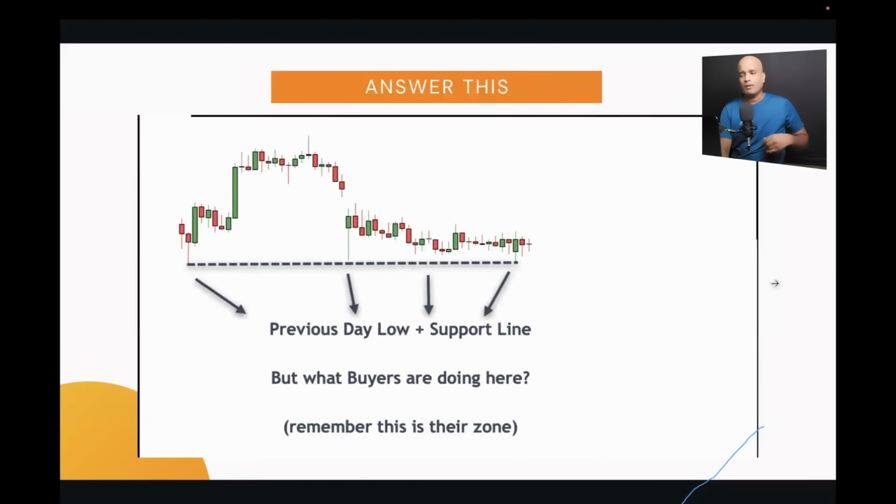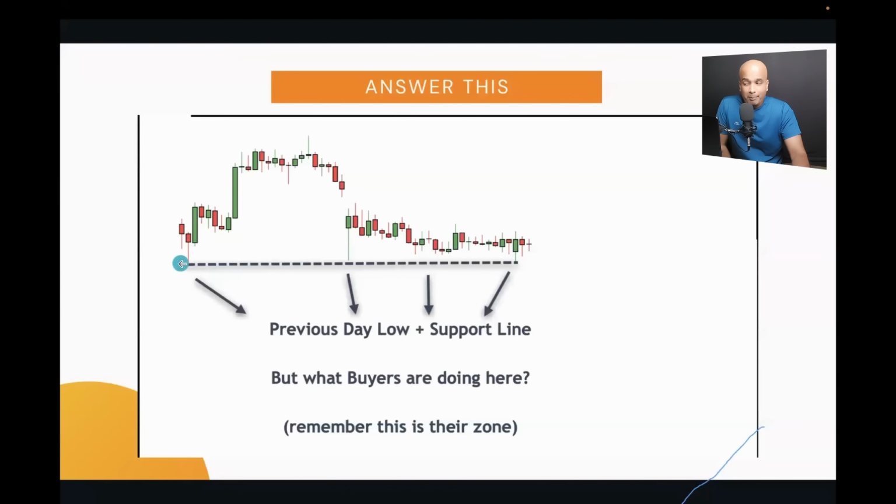Now, one more simple example. Aap soch lijiye. This is previous day low. As I said in the previous webinars, previous day high, previous day low plays a very, very crucial role in intraday trading. You must know about it. So this is previous day low. Aur idhar se buy aa gaya. Lekin, soch lijiye, it is very similar to previous example. Buying power is not sufficient enough to push the price till the previous day high, right? See, price jaa nahi raha, it's not going anywhere. It is going sideways here.